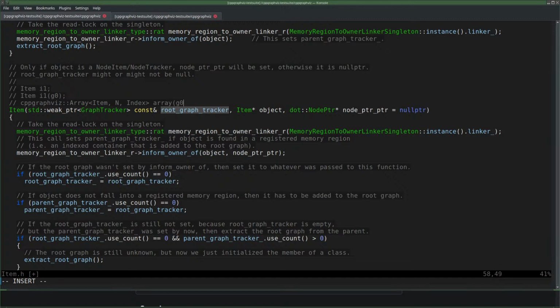Which I think requires a root graph and then has an initializer list, which can also be nothing. I don't think it should not pass root graphs here, so that would look like that.